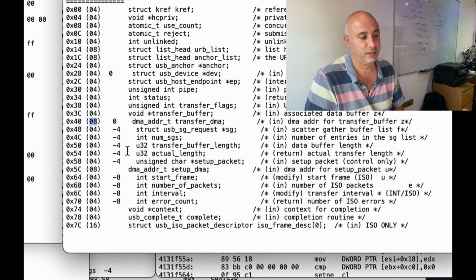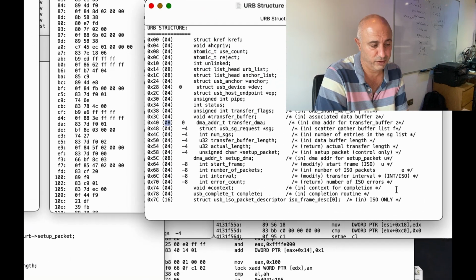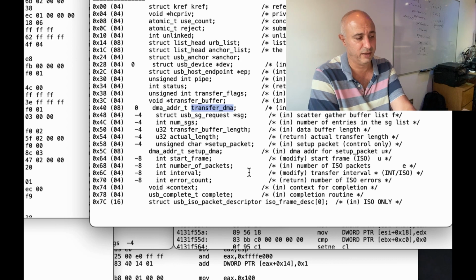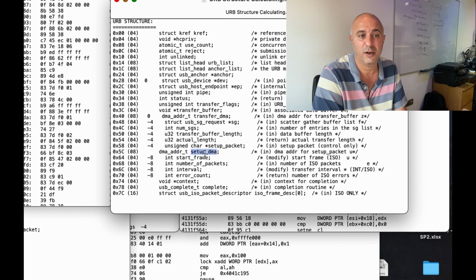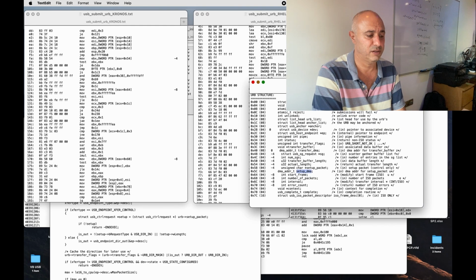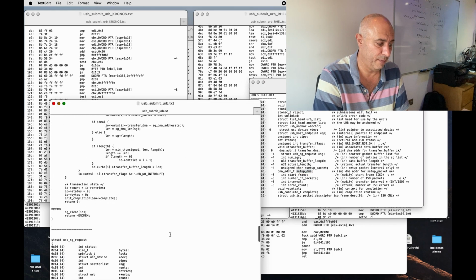And this is the issue that we had in the past, and this is how we fix it. So how to fix the problem, just to confirm all this again. You get the idea now. So now we know the transfer DMA and the setup DMA are wrong. So something to do with the DMA addressing is not right. Now I've done the tracing, I've done the debugging, I've done the whole stuff inside out, and I realized when I'd done the compilation on my end, let me take it to the function anyway.